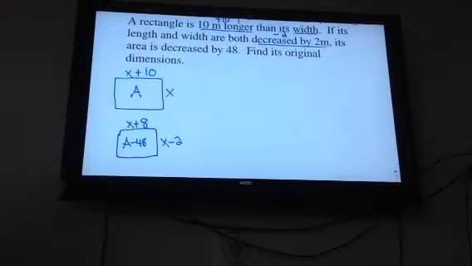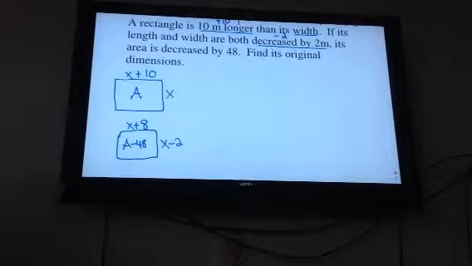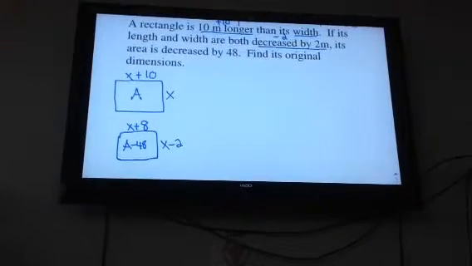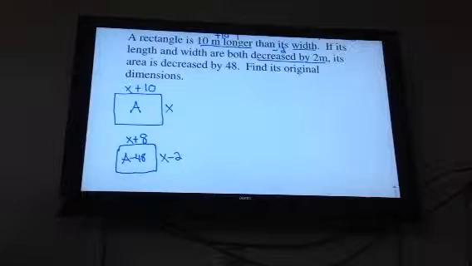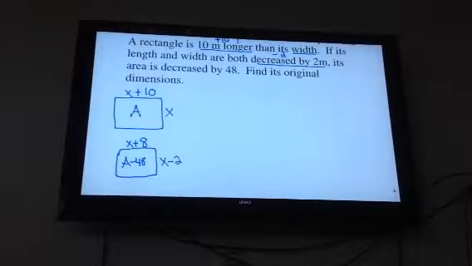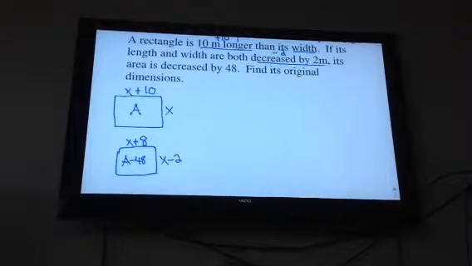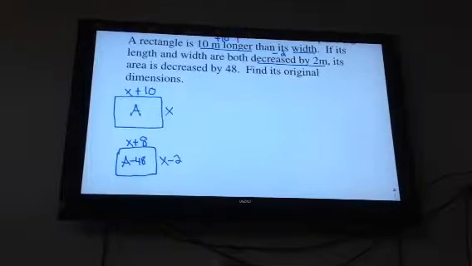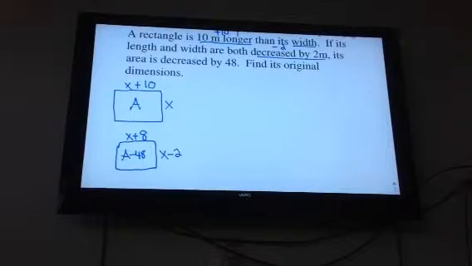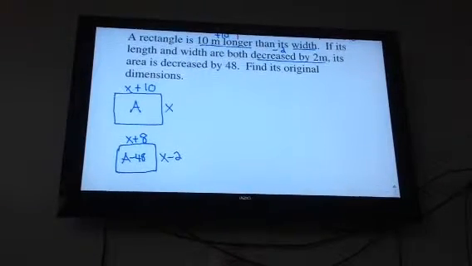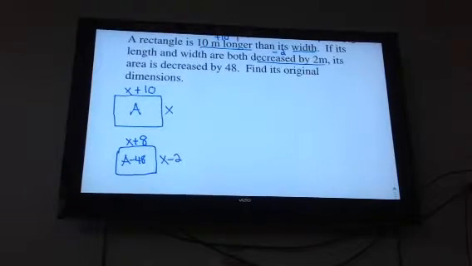If you take your smaller rectangle and you add 48 to its area, so you take the area of the smaller one, add 48, that should equal the larger one. Correct? The area of the smaller rectangle, add 48, equals the area of the larger one. Okay? I could take the area of the larger minus the area of the smaller, and that would equal a difference of 48. That way is bad. Don't do it that way for sure. Okay? That's the mathematical mistake haven. Okay? Don't do that one.